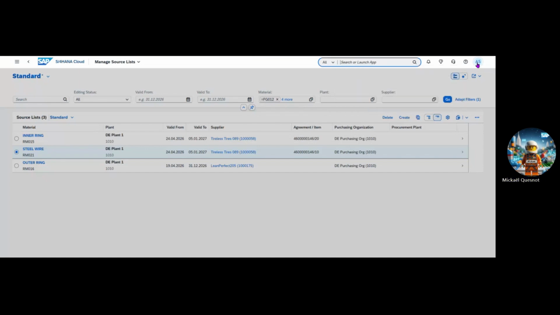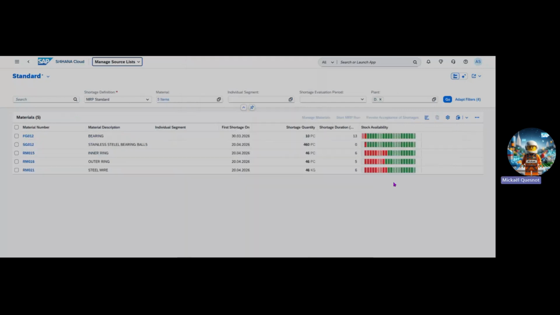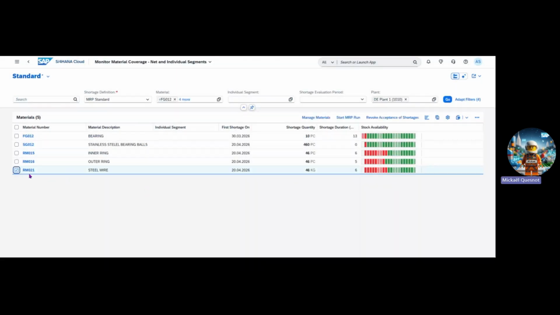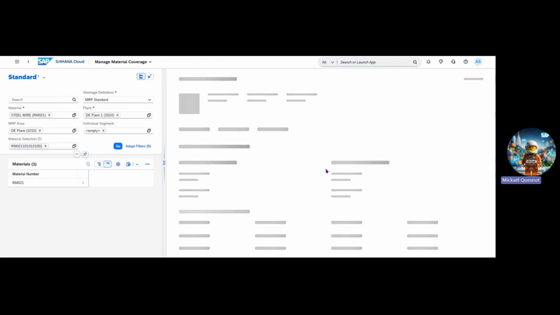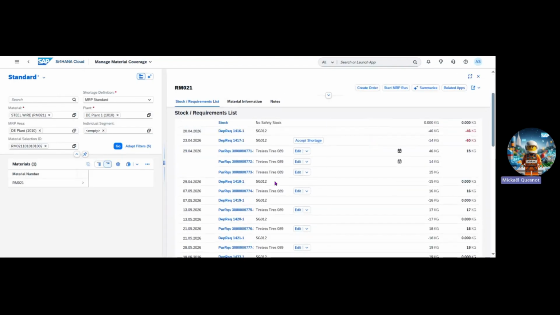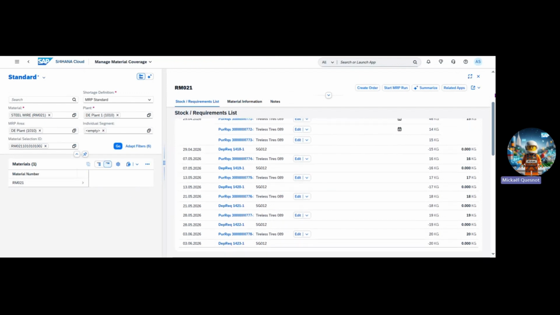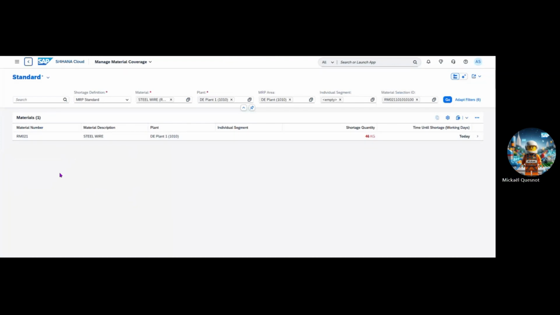So recent activity, monitor. Okay, if I display again manage material, I will see that the order purchase requisition is assigned. I see the information. So for this one, right now, tireless. Okay, good. I go back.